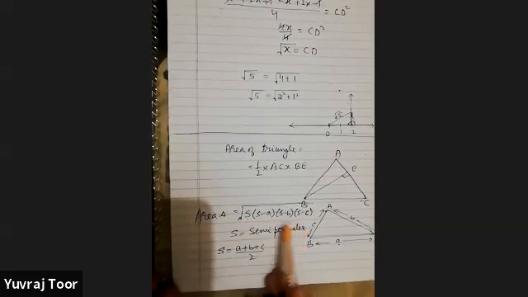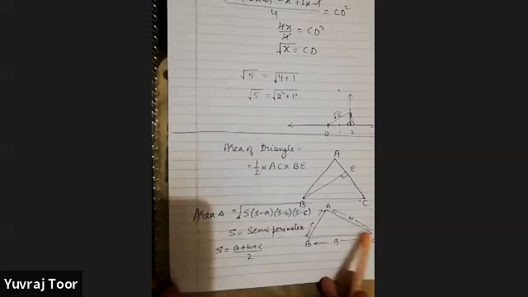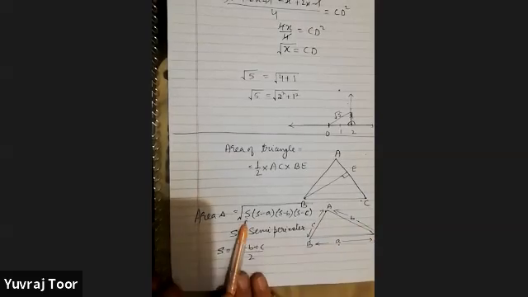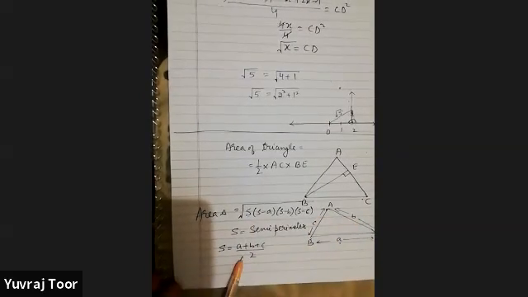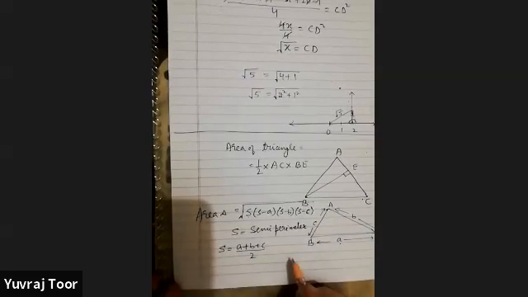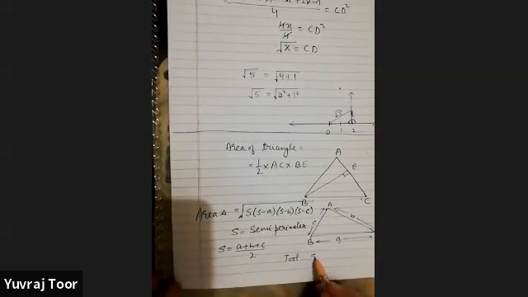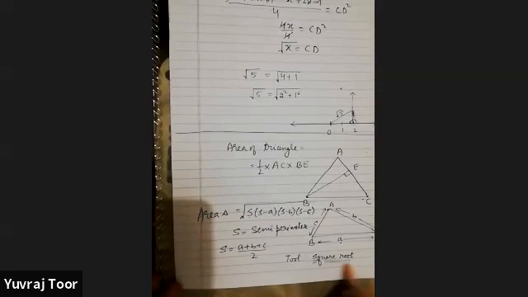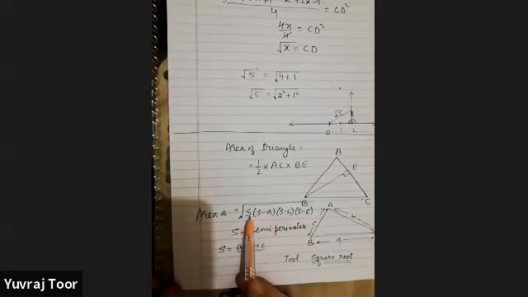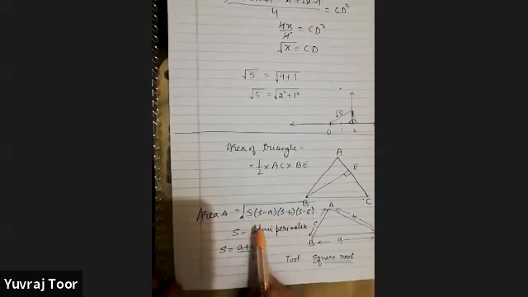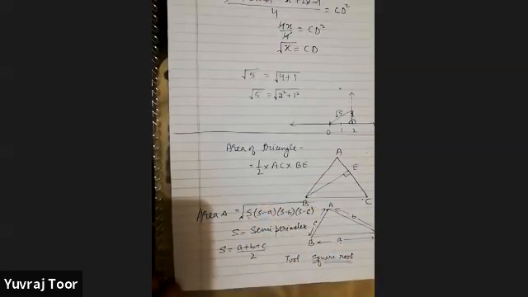This formula helps you to calculate the area of triangle when the length of the sides are available, where S is semi-perimeter, that means sum of the sides divided by 2. The tool which we are using here is square root. So we should know how to find the square root. You should not multiply these because you ultimately have to find the factors. So it's better you should find the factors and then use this tool, square root. I hope everyone knows how to calculate that.